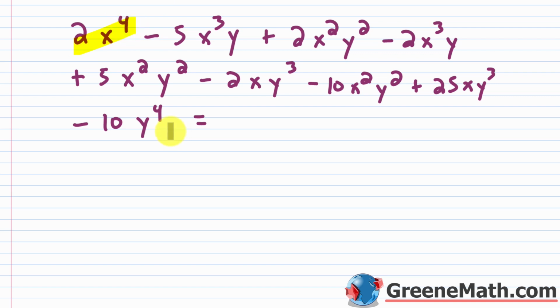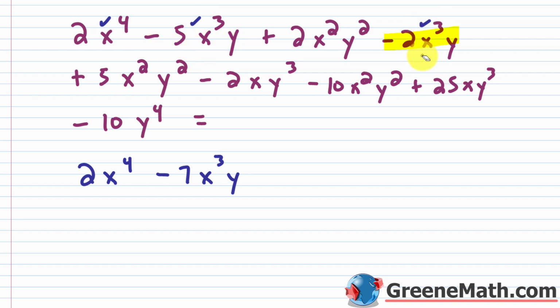Is there anything that I can combine with that? It doesn't look like there is going through there. So I'm just going to start by listing that. So let's put our 2x to the 4th power like that. And again, I like to check these off as I use them, just so I don't come back to things. Okay, so the next guy, I'm going to look for x cubed. So I'm going to have this negative 5x cubed y. I'm going to have this negative 2x cubed y. That looks like it's it for that. So negative 5 minus 2 is negative 7. So minus 7x cubed y. Okay, let me put the check mark there and there.